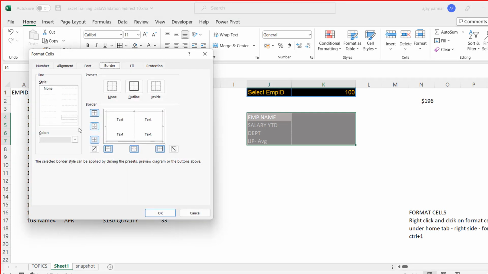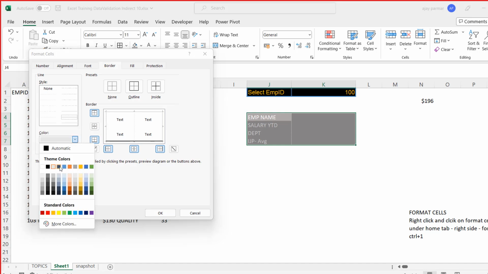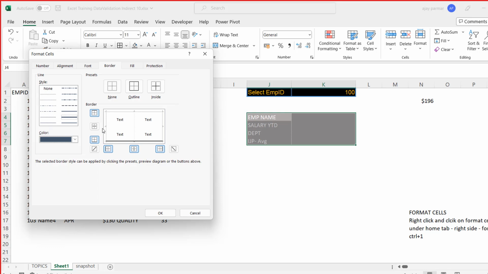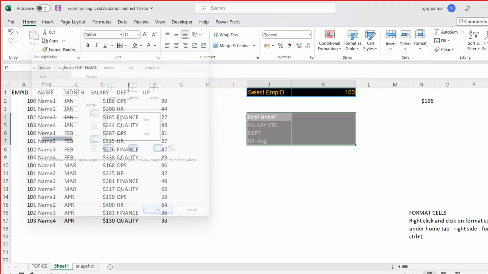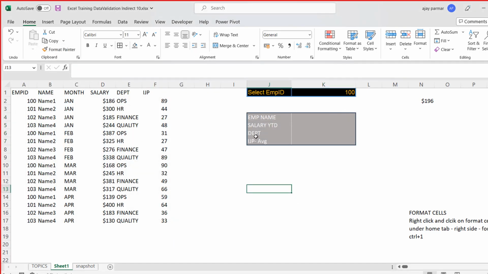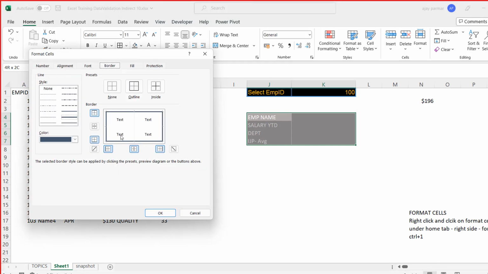We'll not waste time. So in the border, let's say I want to use this color. I actually want to show you this. Click OK. Look at this now. Can you see that? This is how it is. In fact, the middle borders, these lines, are not created. So I think we have to click one more thing, which is this line we did not click. You see, this line is also there. There are different segregations, right? Like this. So I use this one and I use this one.